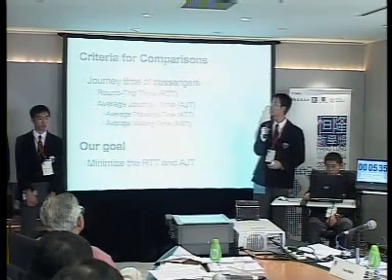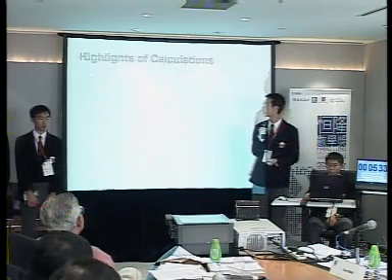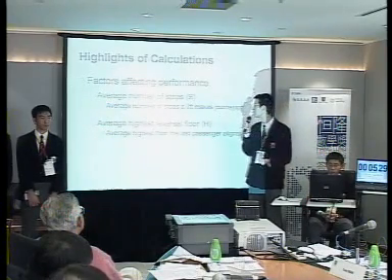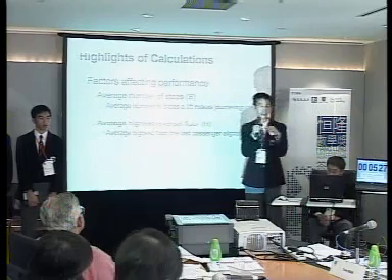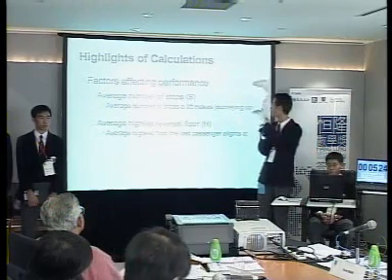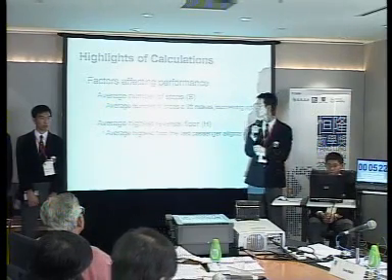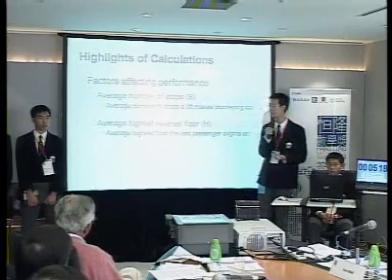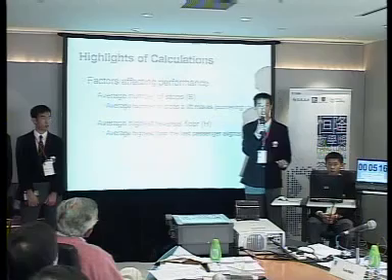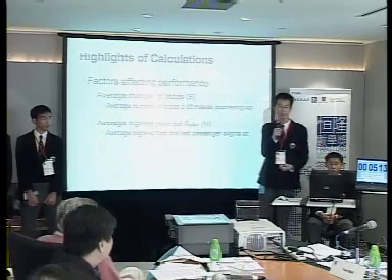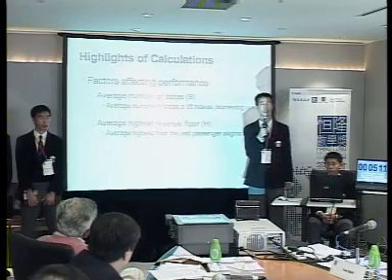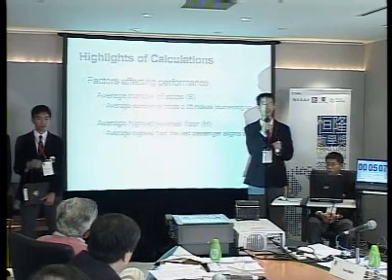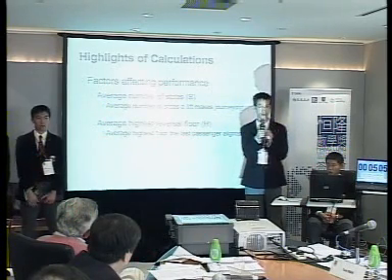So, let us find out what are the factors that affect the performance of the lifts. The first one is the average number of stops. That means the average number of stops that a lift makes when it journeys up. And the second one is the average highest reversal floor, which we mentioned earlier. That is the average highest floor at which the last passenger alights. So let us take an example. For example, 4 passengers. 2 passengers want to leave at the 2nd floor.